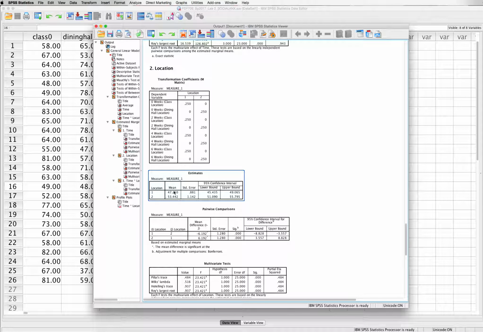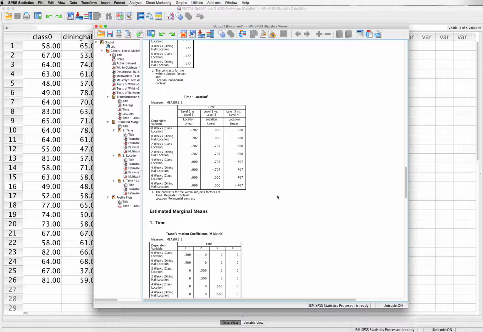So if you look at the mean values here, we see that location 2, which was our dining hall, anxiety level is actually higher. So overall, there is a significant difference, and when students were in a dining hall, they were more anxious, and that is when we are averaging across different durations or different times for CBT.